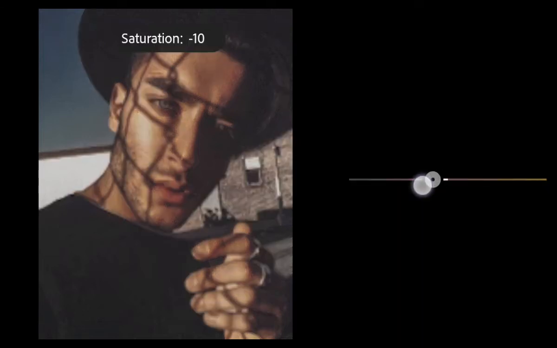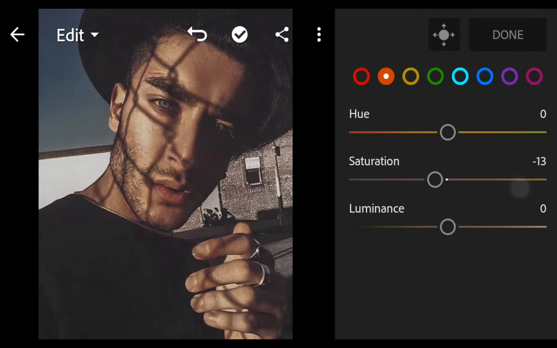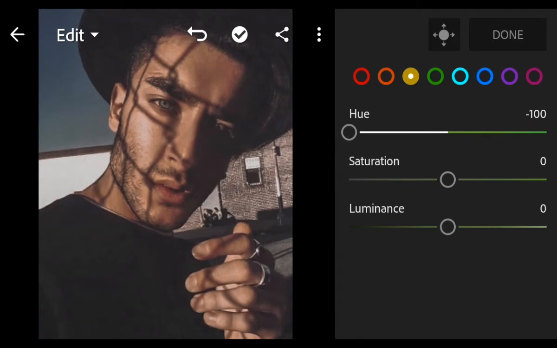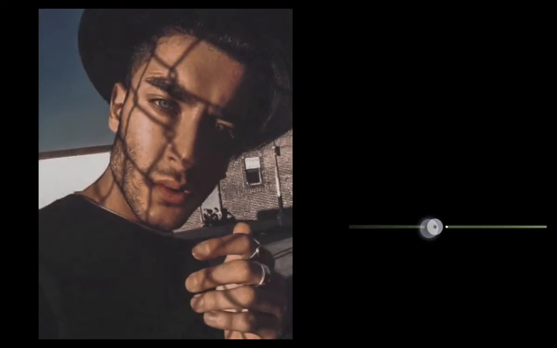Saturation -9. Go to yellow. Hue -100. Saturation 26. And luminance -15.